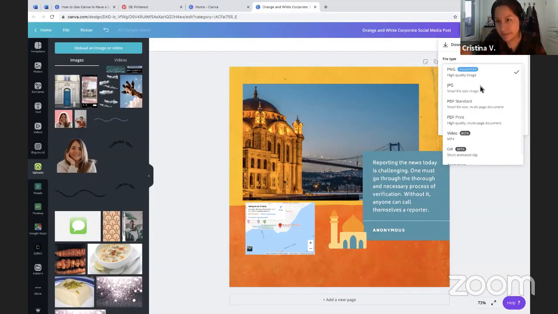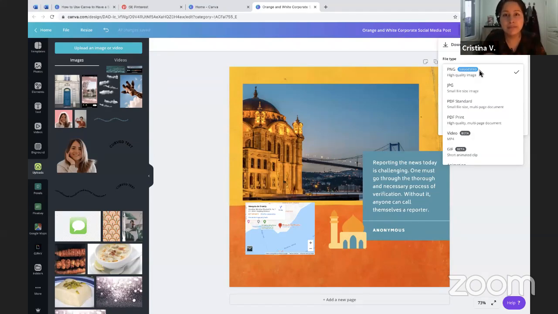No, I usually download it to my computer. You think that because it's not a pro version, the quality is low? I don't think so, because there is this PNG version, there is JPEG, high quality. Yeah, but sometimes when, for example, I used to share something on LinkedIn or Instagram, the quality used to look a little bit weird.